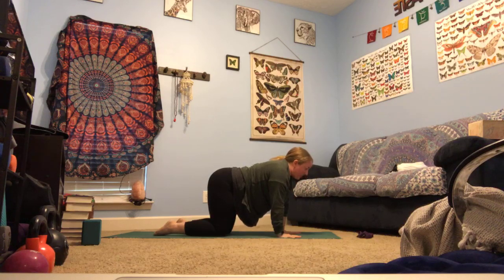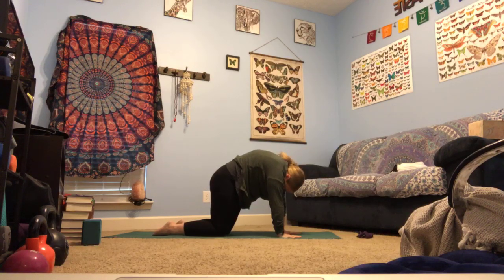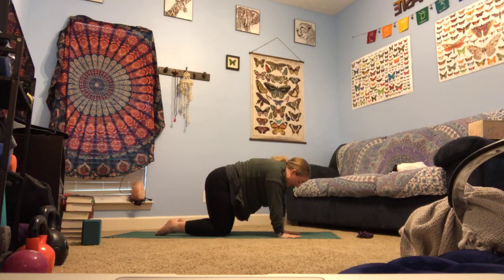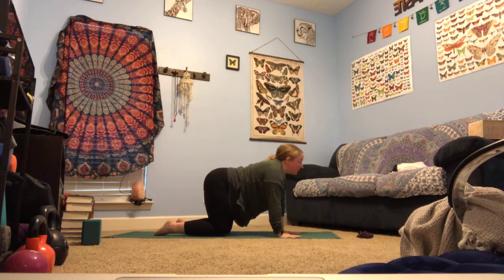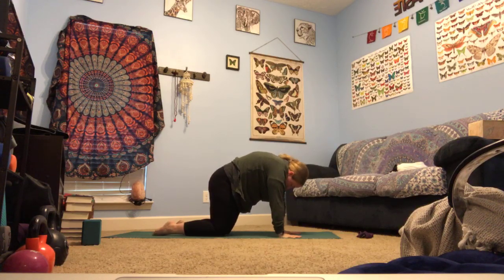So on your inhale, drop the belly, look up with your eyes, and your tail goes up towards the sky. And on your exhale, you go to the opposite extreme for your howling cat. Inhale, cow. Exhale, cat. Inhale, cow, one more time. Exhale, cat. Return to a neutral.